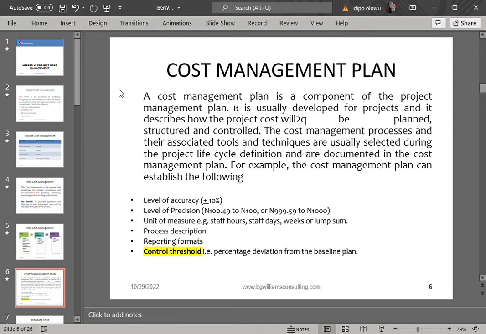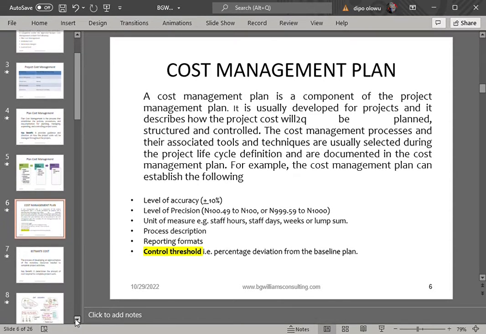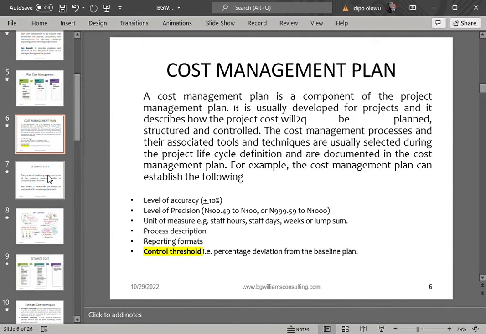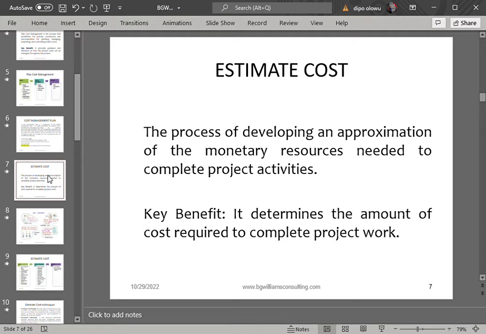Take action. And that is why we refer to it as what? Control threshold. Okay? So it becomes the amount of variation that you will permit in the project to take place before you begin to take action, before you think of what to do, so that it will not bring your project backward.